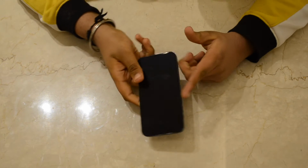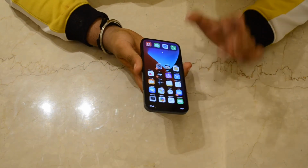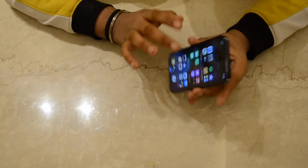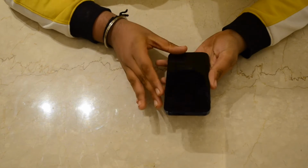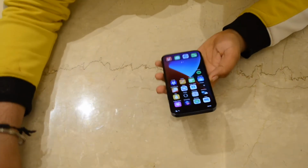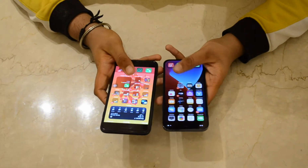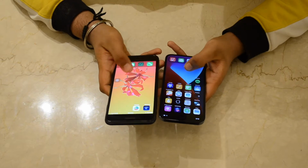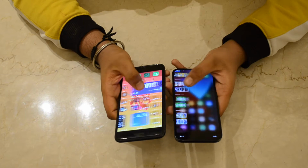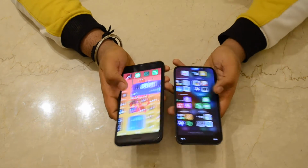Okay, so I've set it up, and let's see how it is. And one thing I noticed instantaneously on this is that Face ID works very much faster rather than the iPhone XS Max or the iPhone 11 Pro, just for comparison. And another thing I noticed was that touch response is a lot faster on this rather than my iPhone 7 Plus, which takes a longer time comparatively to move on to the next page of the home screen or whatever.